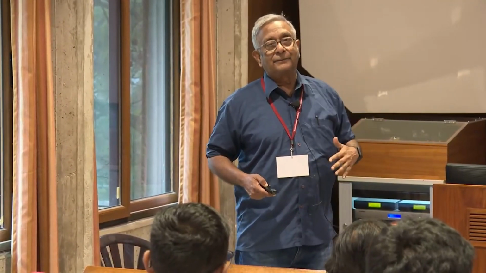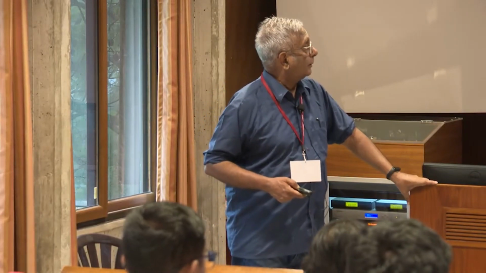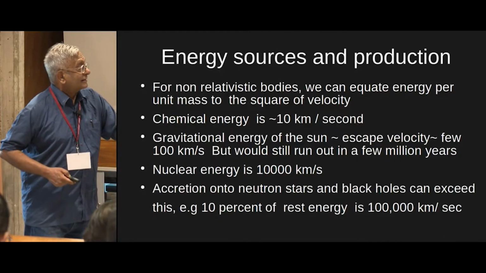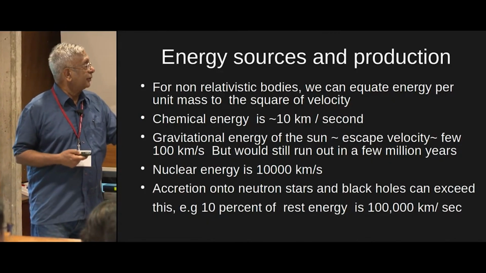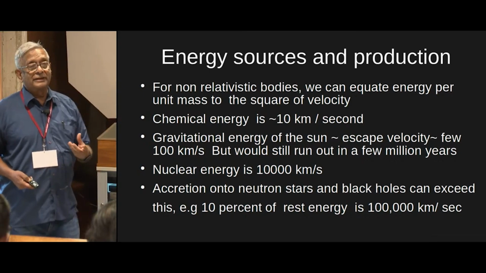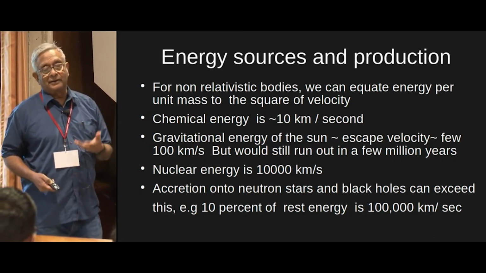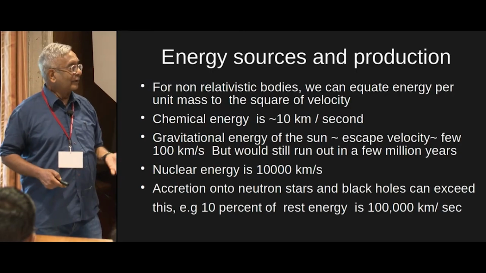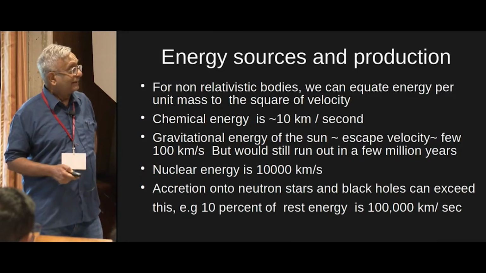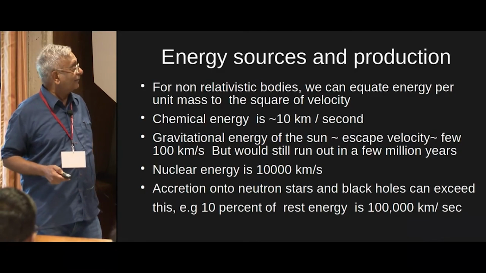So I think instead of thinking of different scales of energy, it's good to think of different scales of velocity, which is really equivalent. When things fall onto black holes and neutron stars, they are able to release almost 10% of the mc squared rest energy, right? So there is an entire subject called high energy astrophysics which deals with such objects. It's also interesting to ask in what form does this come out? It doesn't have to come out in the form of radiation. It can come out in the form of some jet, it can come out as magnetic fields. So this is a very thriving subject, and the answer is different for every kind of object.